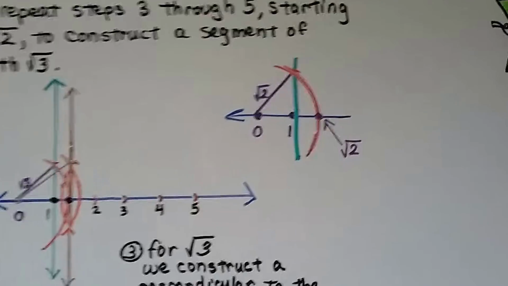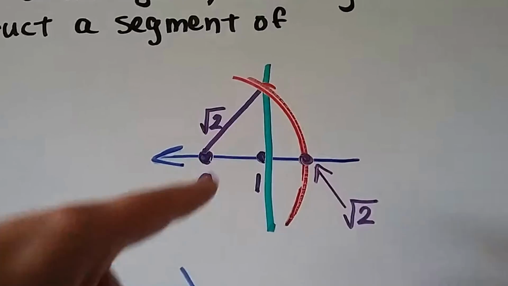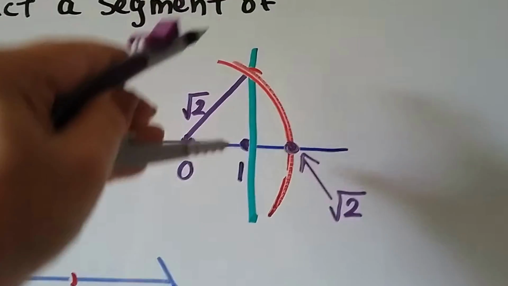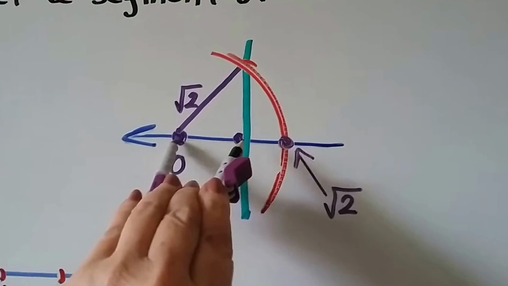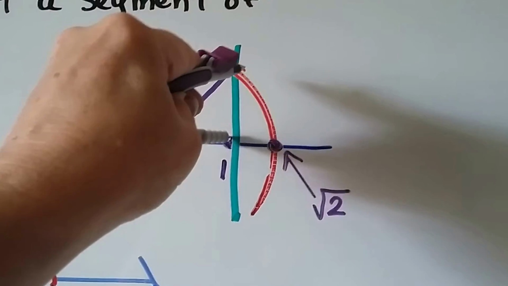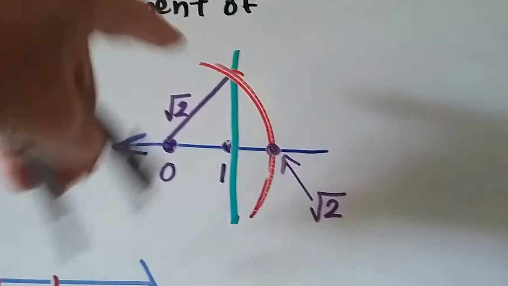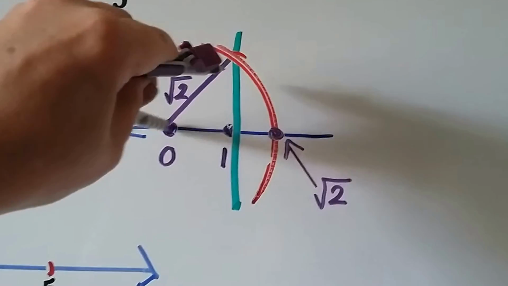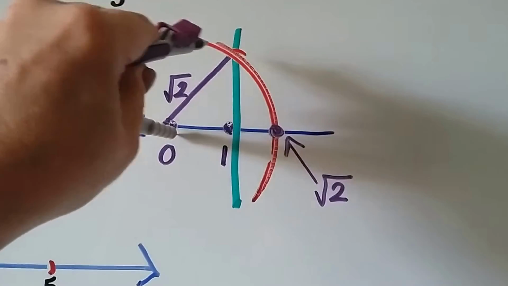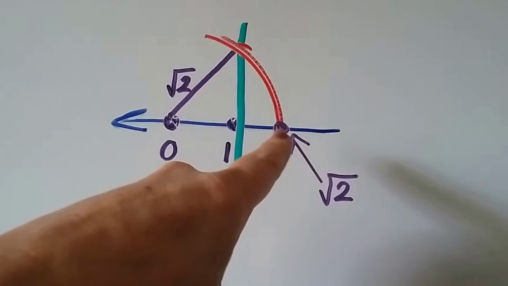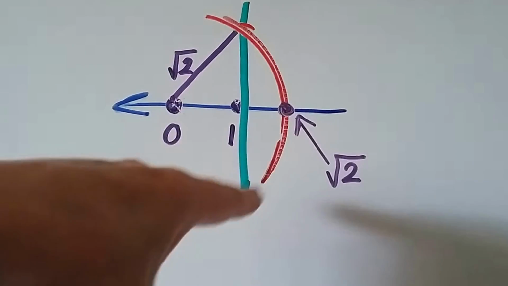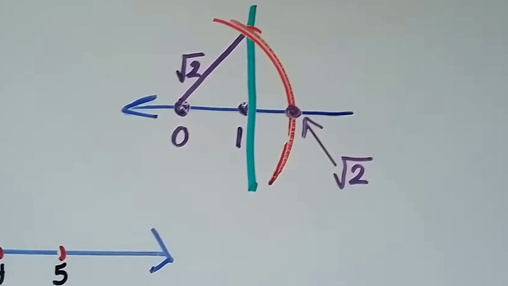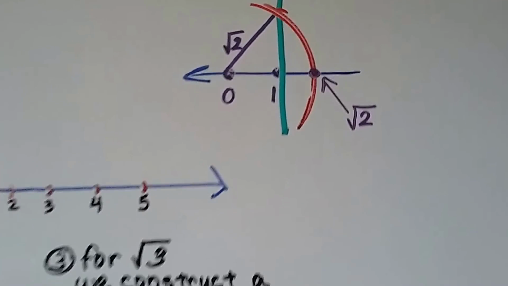So a close-up of this, when we made our perpendicular line and we measured that 1 increment unit from here to here, and we found that it was right there, and drew our hypotenuse, we went like this for the length of this hypotenuse, and we made 1 big arc, and that put square root of 2 right there, because that's square root of 2, see? This is all square root of 2. So where it hits this line, we can put that on our number line, okay?